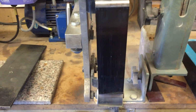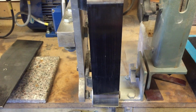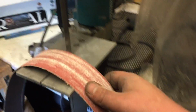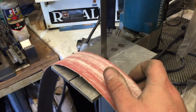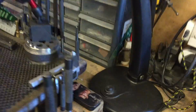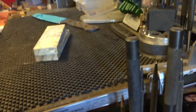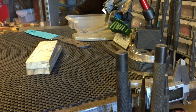Now if you use a worn belt, you're going to be chasing to get them flatter, and you'll end up with no scales. If you use something like this, a worn belt, even though it feels kind of good and it'll still be okay, it won't do it. You need a new belt to be able to do it that way. This is why I wanted to do this, otherwise you're going to end up in a right mess and it isn't going to do you any good at all.